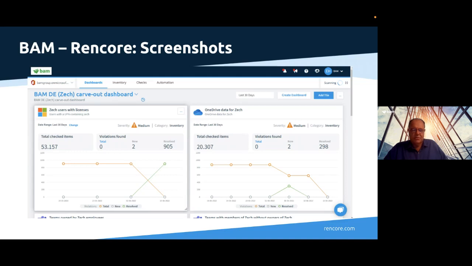We had a very short conversation about whether we should ask Microsoft. Also because we already had the Rencore environment up and running for ourselves. And Microsoft, once again, doesn't do it for free. So why should we spend money while we have the tool available, which also gives us the graphs you see on this slide, the insights on what's happening and whether we are doing the right things? When you get an immense Excel file from Microsoft, you start building your own graphs, which takes additional time, and this is much easier.